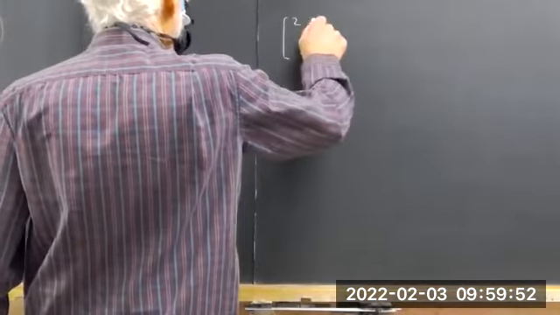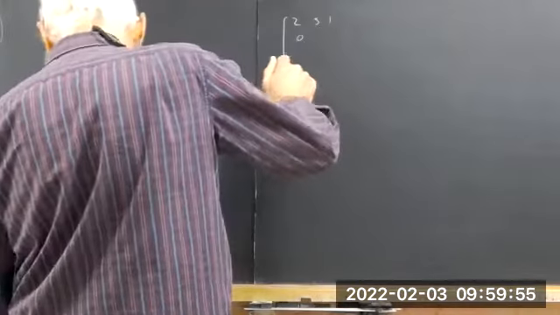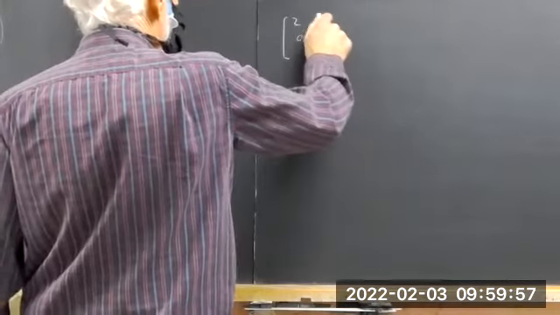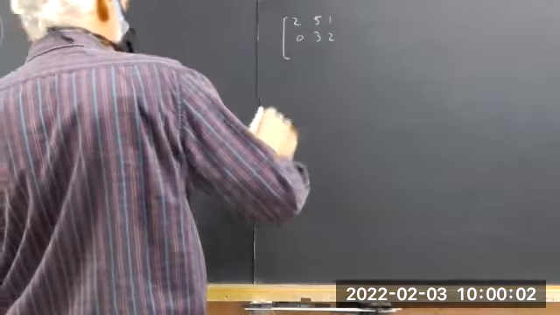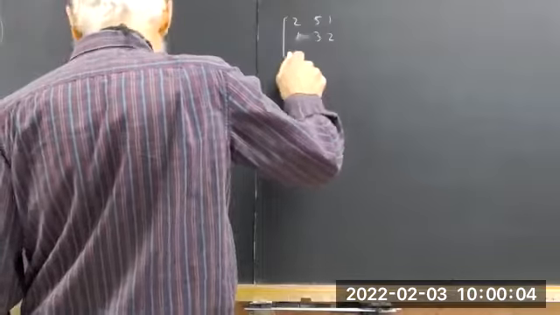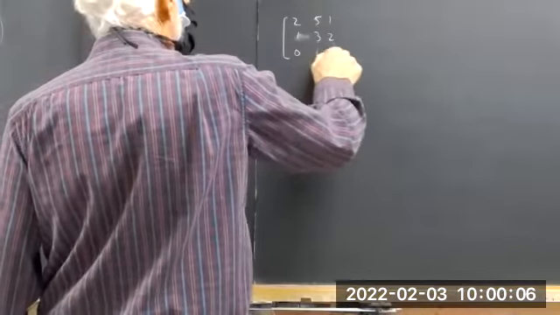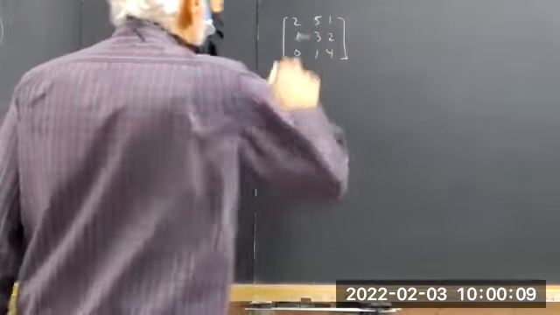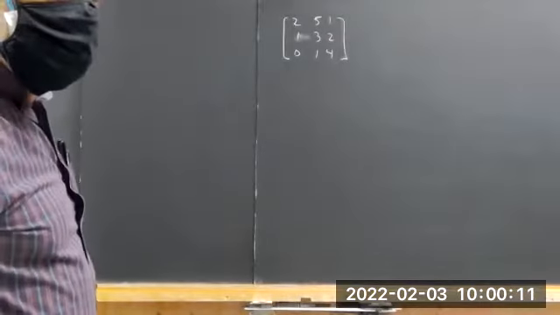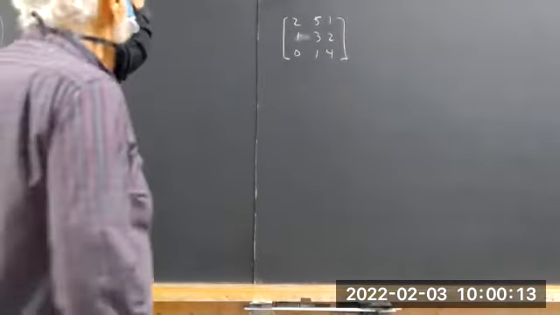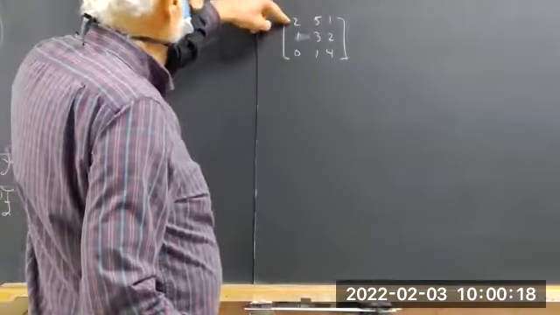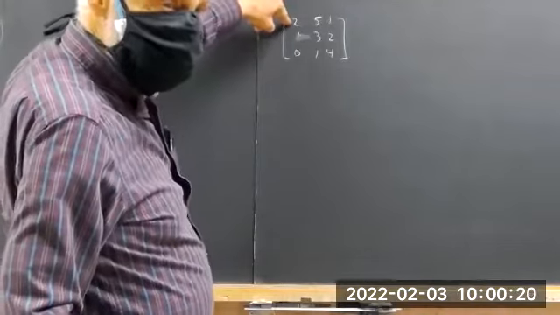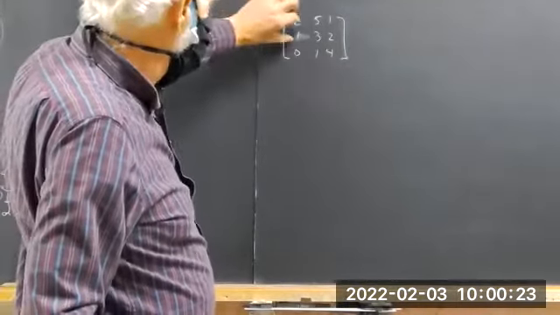The matrix is, if I copy it down right, 2, 5, 1, 0, 3, 2, and no, it's 1, 3, 2, 1, 0, 1, 4. I gave you 0 here to make it a little easier. Okay. Well, first thing I'm going to do is take half of this row. Okay. Now, I could switch these 2 rows.